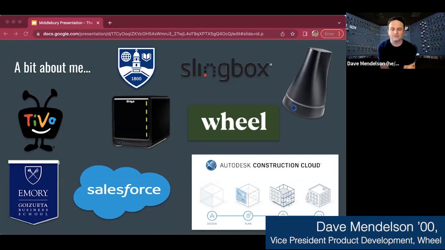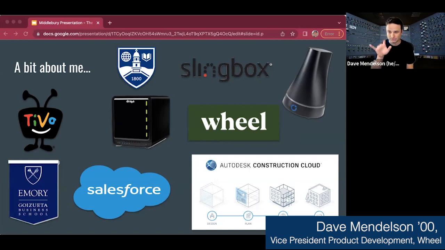After college, I did software development for over 5 years at a company called TiVo, doing embedded Linux and C++ stuff. Then I decided to focus more on the business side of things, so I went to Goizueta Business School. After that, I had various roles and did product management. I've been a senior R&D leader in large companies, as well as the CTO of my own startup.